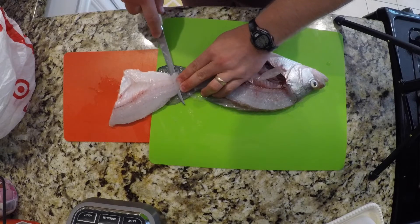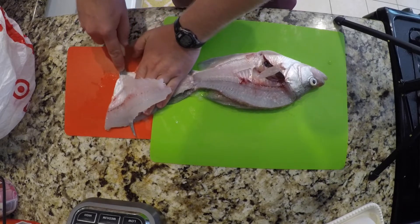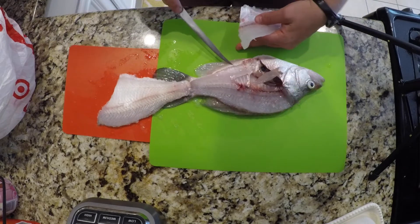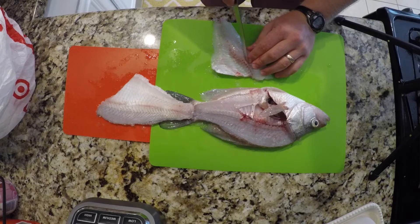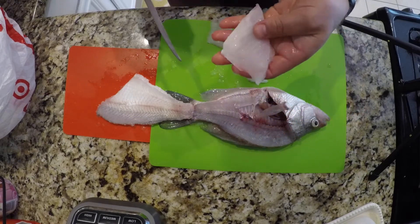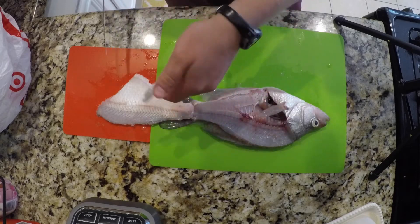Take your knife here — this is why I like the flexible knife. You can use the pressure of the knife, feel the skin, and that knife will just get as close as it can, just like that. So you have your rib meat here. The next step in completing this fillet is take your knife and make a nice clean cut all the way through here. There's meat on the backside of this but there's really no way to eat it, so chunk that. There's one good solid piece of crappie meat right there.